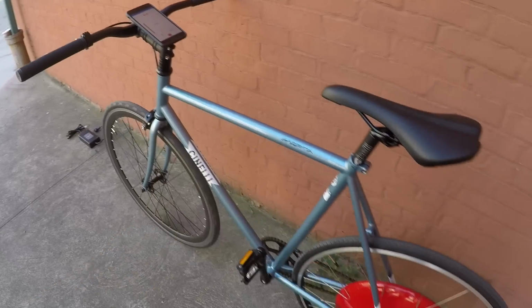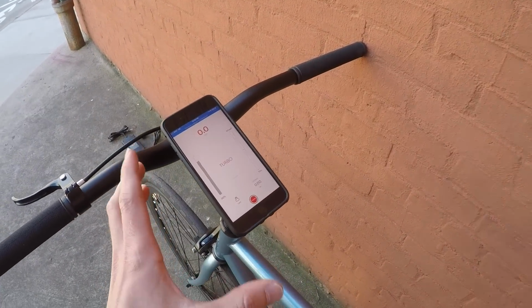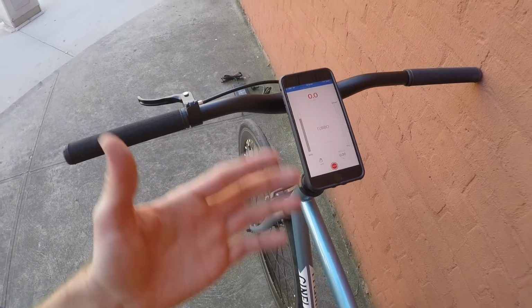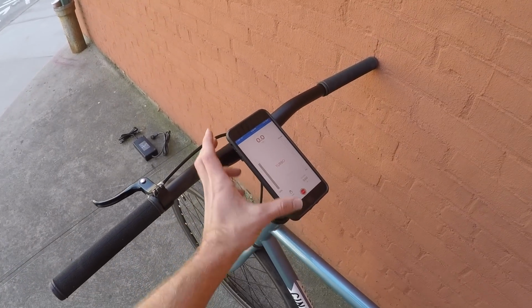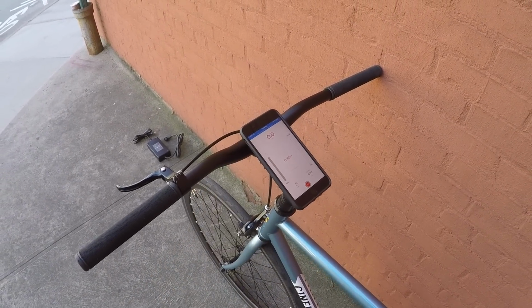It'd be neat if you could tap into that battery to charge your phone. So just make sure your phone is fully charged before you take this thing out on a ride, especially if you're using GPS simultaneously. It's something I think about these days with a big, almost fat phone like this. You get a little bit higher energy capacity, or like a backpack.